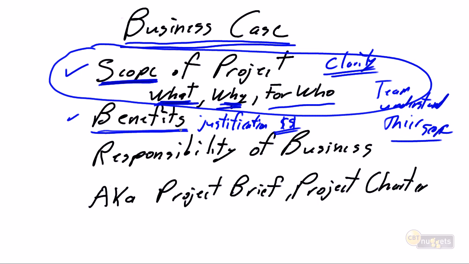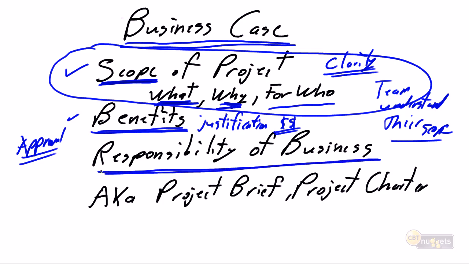The benefit statement, again, is probably expressed enough already in this Nugget series. It helps us justify, helps us get approval for the project, because when senior management sees that if the cost is going to be $50,000 and there's a $10,000 annual benefit or a $20,000 annual benefit, they see they're going to get their money back. And let's face it, everybody is in business for making money, and management is going to be far more likely to approve a project that has a good payback than a project that doesn't have payback.